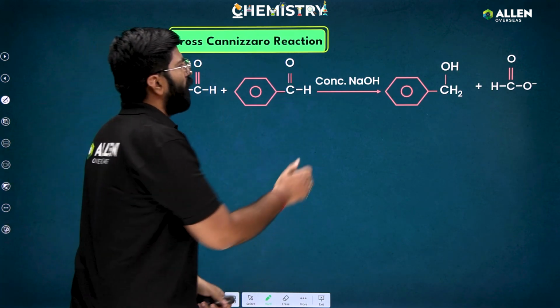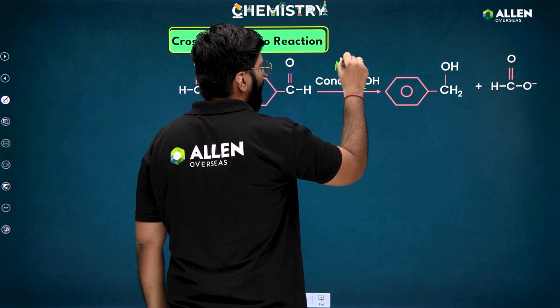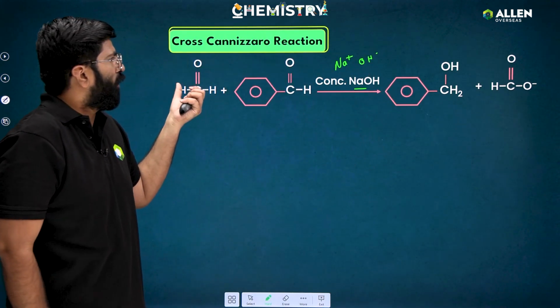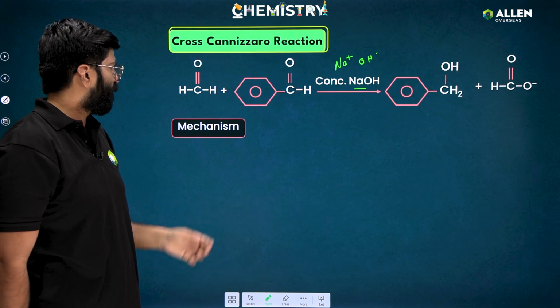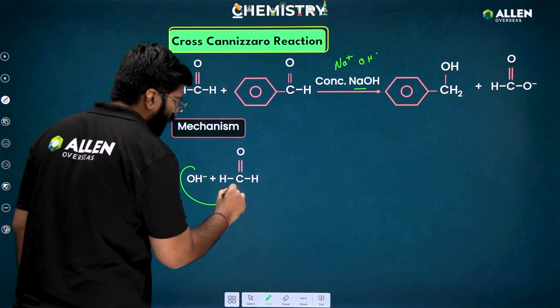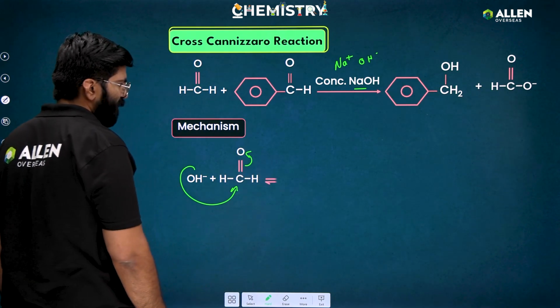So obviously over here, first thing, there will be Na plus and OH minus. This OH minus will be attacking onto this part over here. Just see the mechanism part. So this will be attacking. How actually will it attack? This will go and this will go above. Yes, this part we already know.